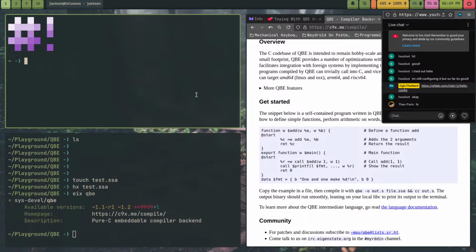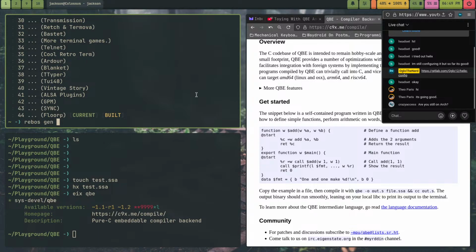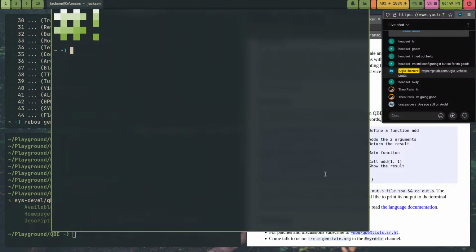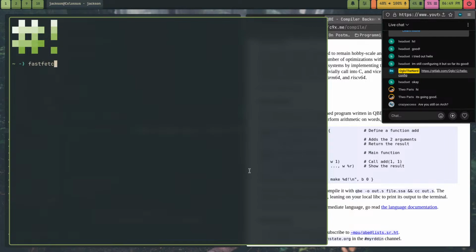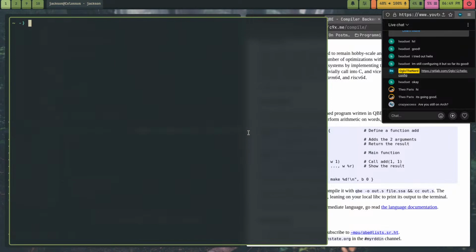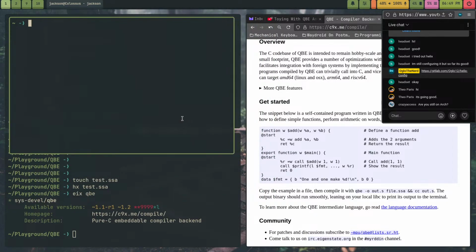Just add in QBE to my Rebos configuration so it persists across any other machines and Gentoo installations. That's good. This device has actually had Gentoo for quite a bit of time now. Let's see. System age info.